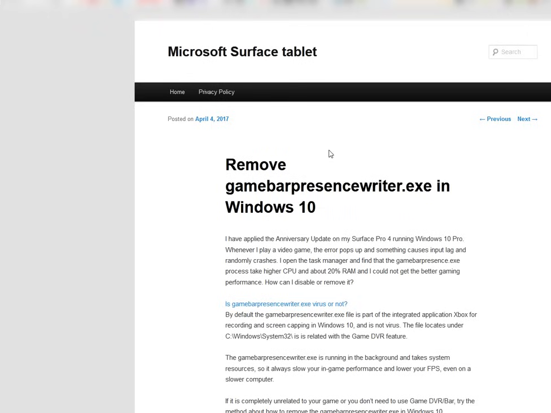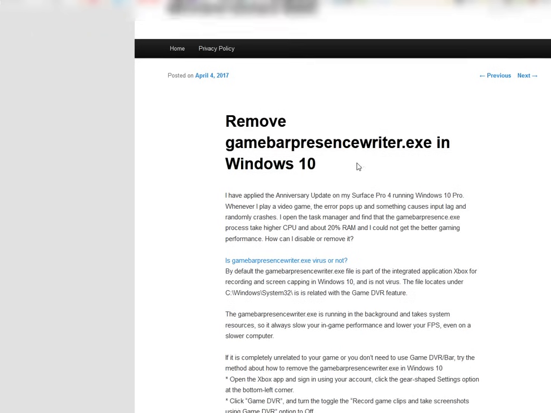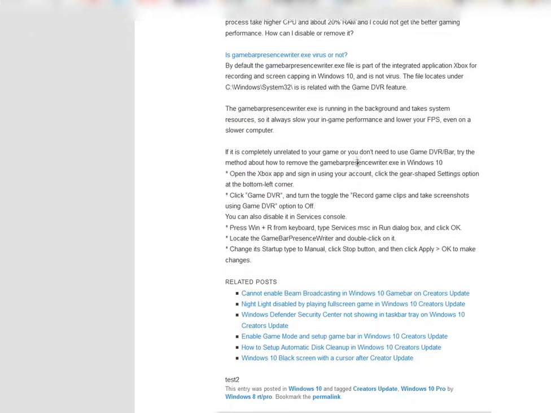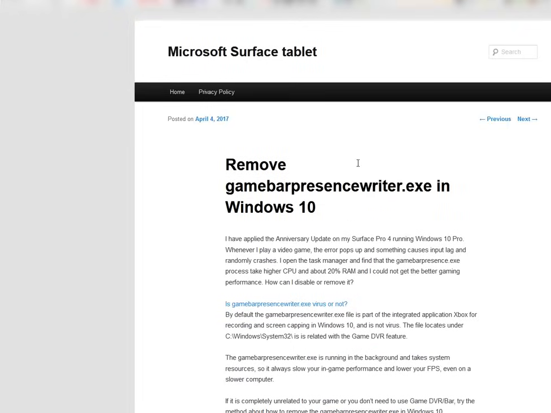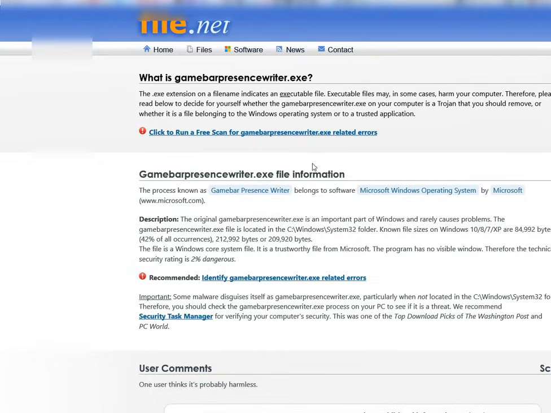So here's one. This is regarding the Microsoft Surface tablet. And as you can see here, it just tells you what it is. There's more and more. And again, this is a year ago. But it didn't come on the radar because no one knew that this process was working, because no one explained that this process kicks in only when you're in a game. So people don't see it.